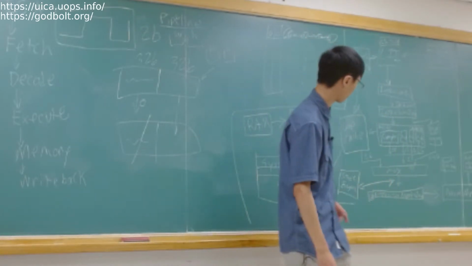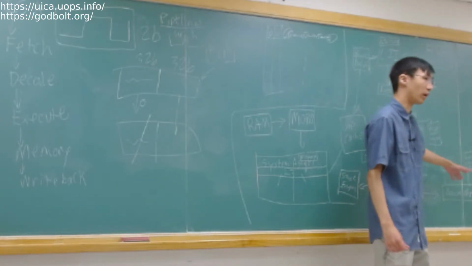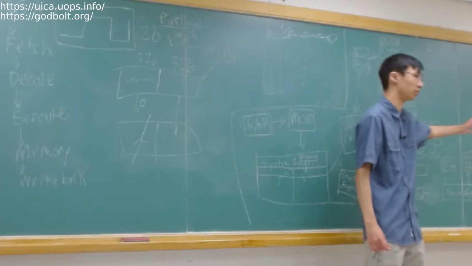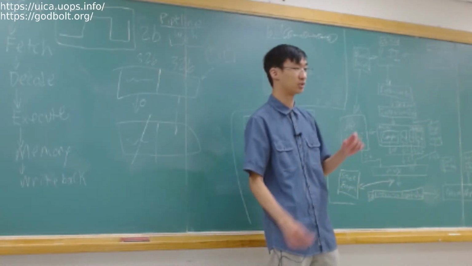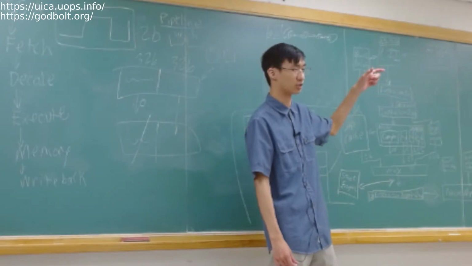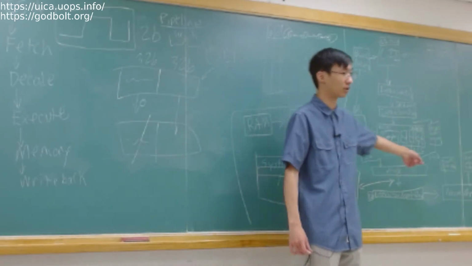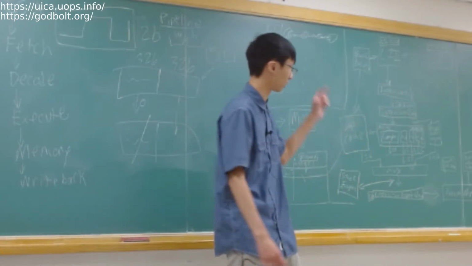The other thing is that when you want to 0 or 1 a register, and you don't want it to go all the way through, the other purpose for that is that you often have a register that sets to 0 at the start of your loop. That one also is going to go here. Very useful for reducing the amount of instructions that have to run through the whole backend.